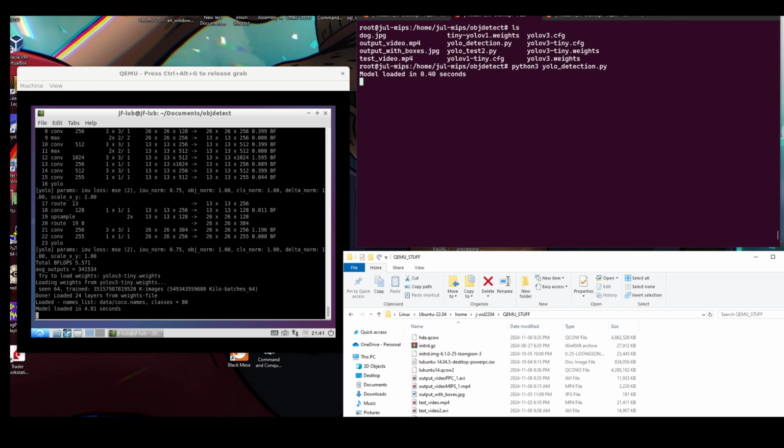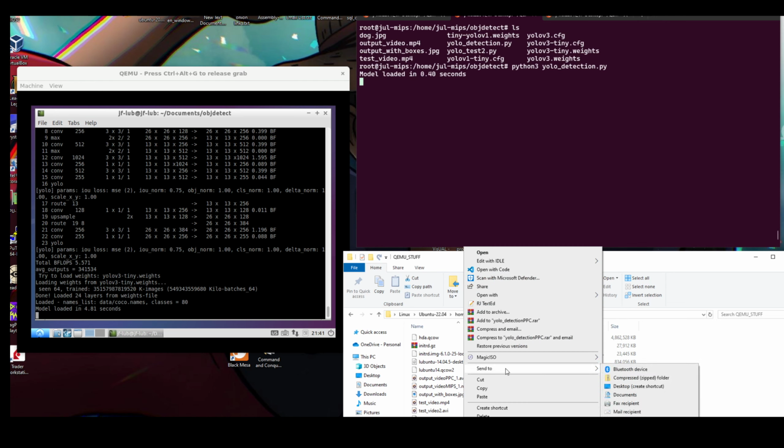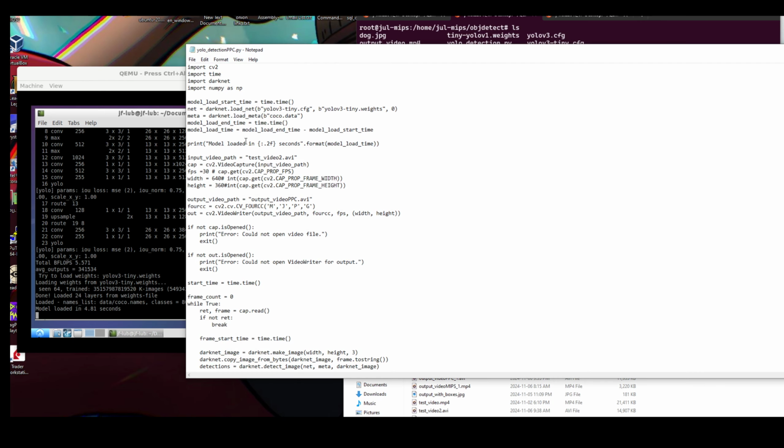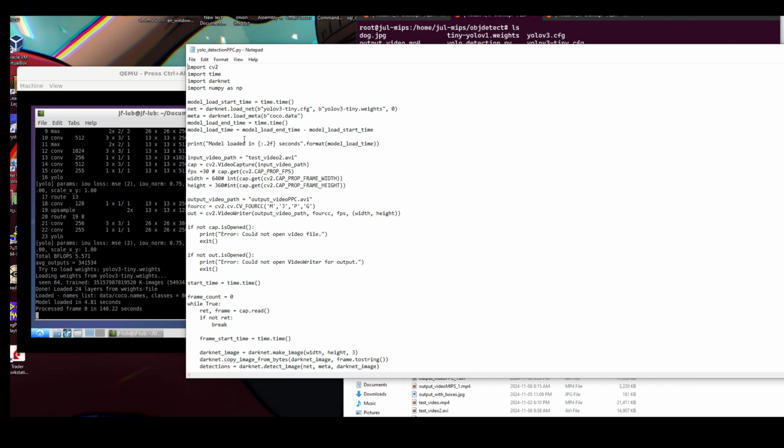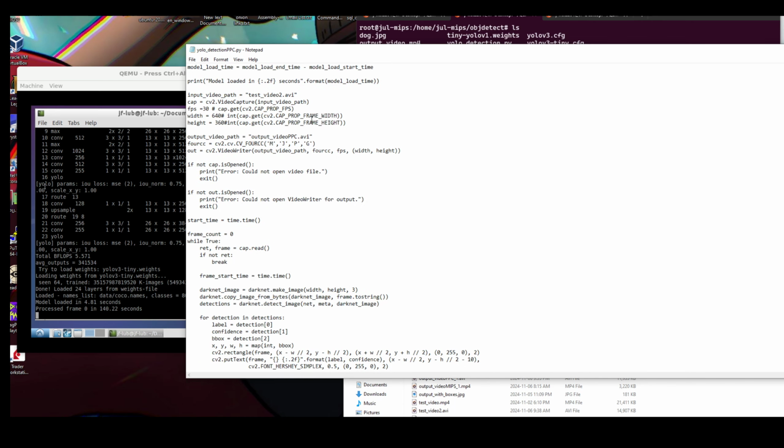And then let's see here, for PowerPC. Very similar, but slightly different. This time, because we're running this on Python 2.7.6, we have to use the darknet wrapper for YOLO. A lot of the OpenCV functions that YOLO uses aren't implemented in Python 2.7.6. So here, for example, we have to comment out the CAP_PROP_FPS. This stuff didn't exist yet. So we just manually hard-coded some FPS values, some width and height. Same thing, we have to load a little bit of extra data, coco.data, something you don't have to load from the other one, but we're using these specific darknet wrappers for this.